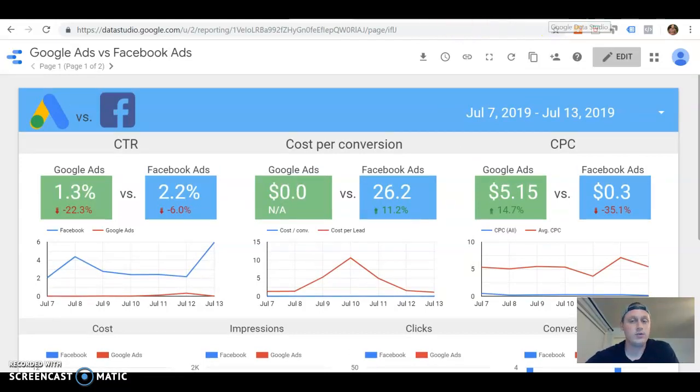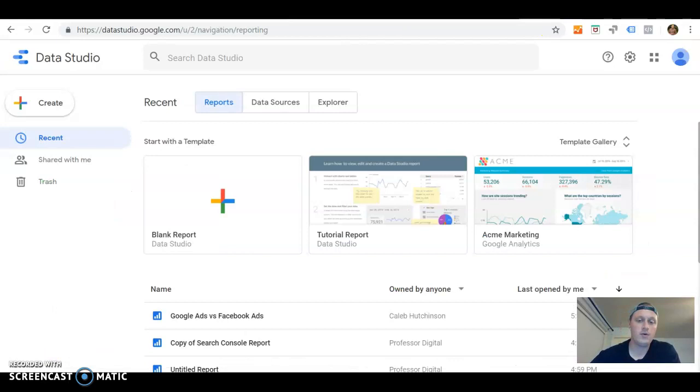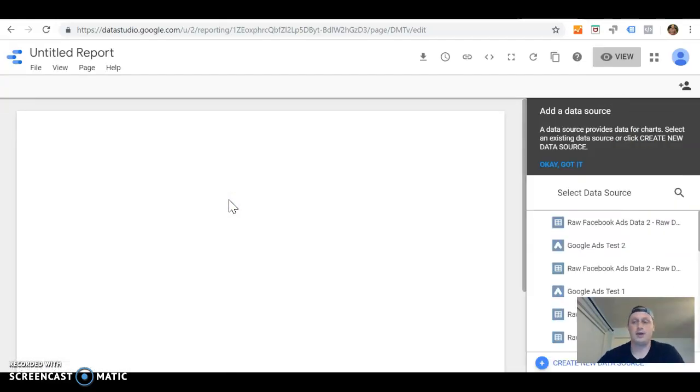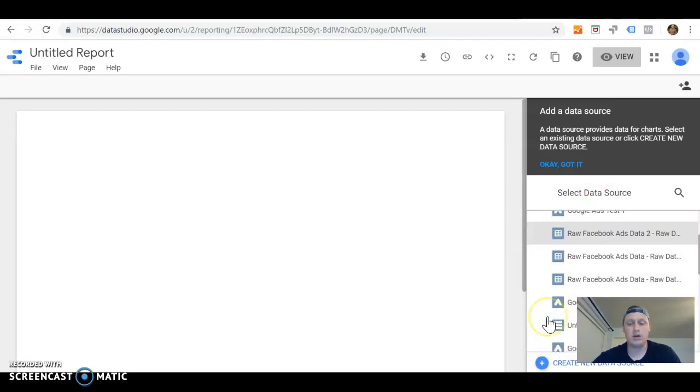But I want to start at Google Data Studio. So we go over here, and you can enter into Data Studio just by Googling it. Imagine that. But you get to Data Studio and log in with the same login that you have for your Google Analytics and for your Google Ads. You can create a blank one. They also have lots of templates, so I recommend checking those out. But you go ahead and you create that template, and it's going to ask for data. What information do you have? You guys won't really have much here. It'll just be these sample ones if you get down here.